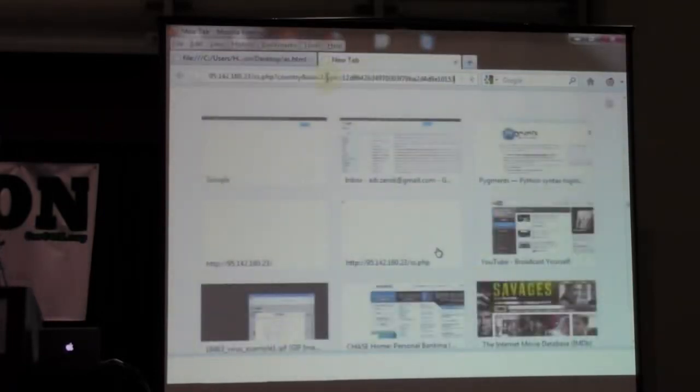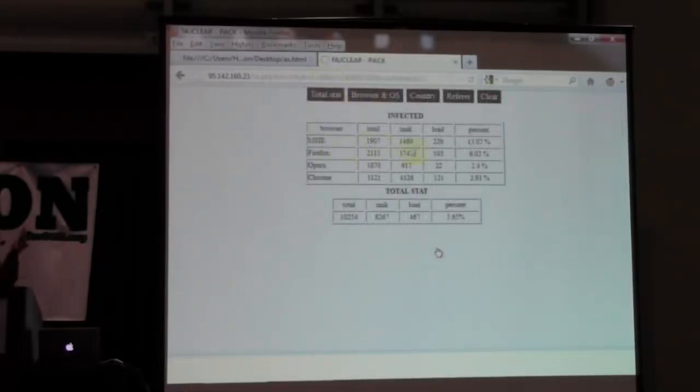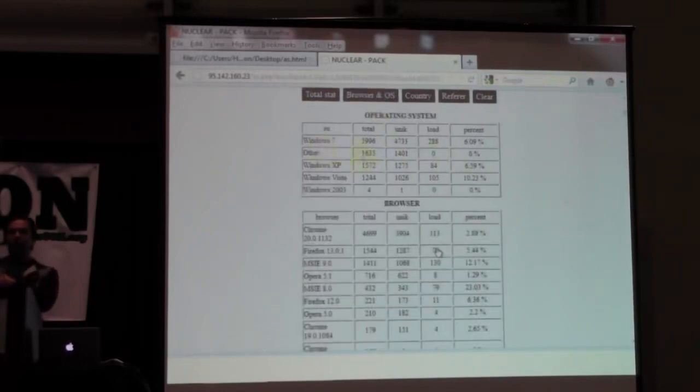So we simply got access to this URL, and when we accessed it, we got all the statistics pages of the Nuclear exploit pack here. There's MSIE, Microsoft Internet Explorer, Firefox, Opera, Chrome, and every time we refreshed it, the number changes. Because what the malware author, the attacker, did at that point of time was host this particular exploit pack on one of the high traffic websites, called allmyvideos.net. And every user that accessed their website got an infection.